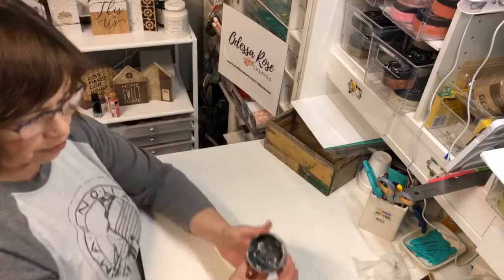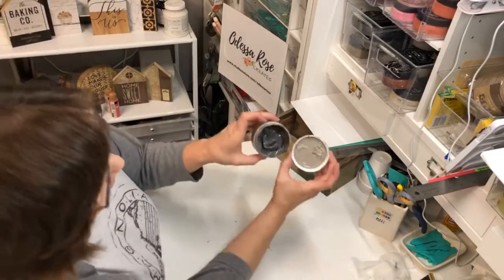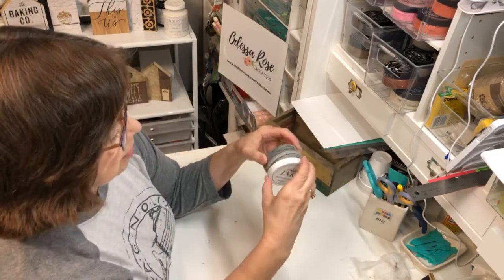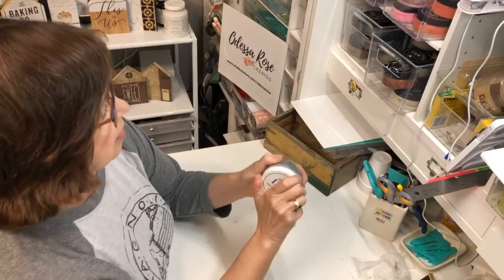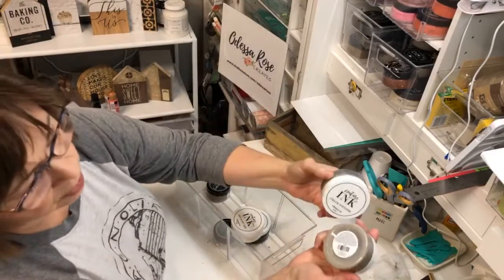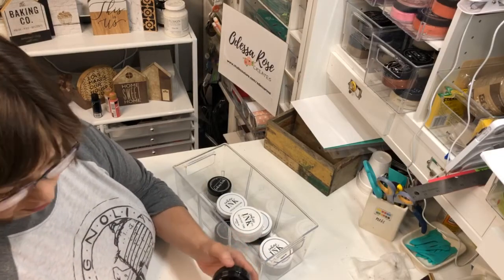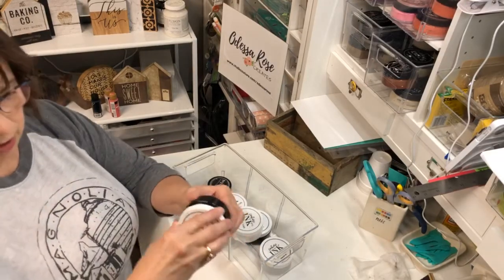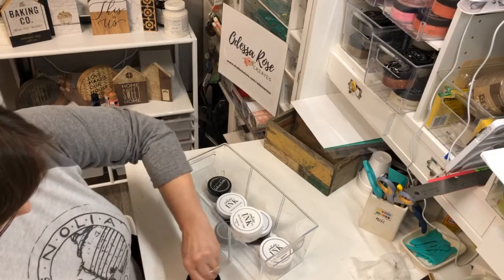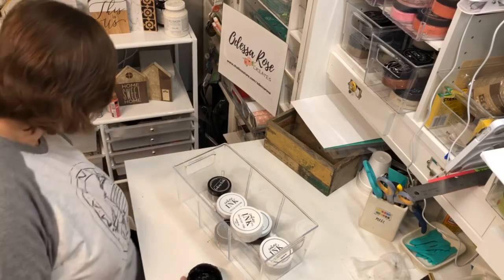So now we have a darker gray ink. Instead of, this is what it started out to be, and now it's right there. So a storm and black put together. And I have another new jar of Storm, so that's why I went ahead and used that jar. And I'm going to throw my old black ink container away. And then here's my newer one. Throw them in the water.